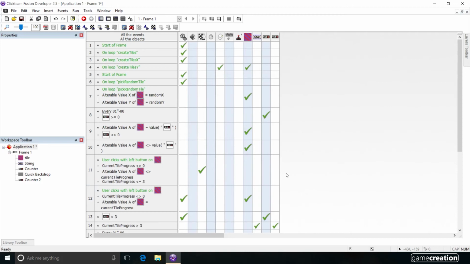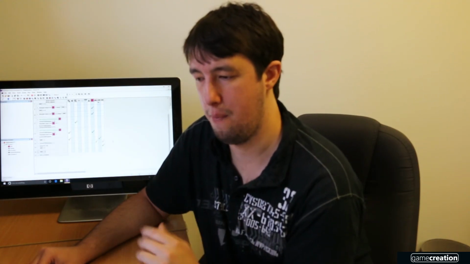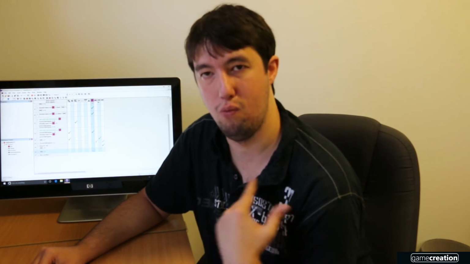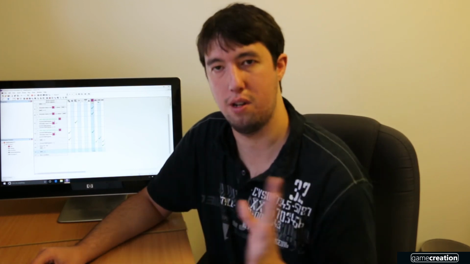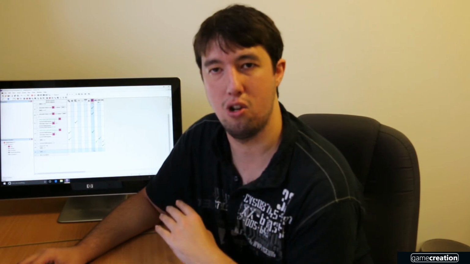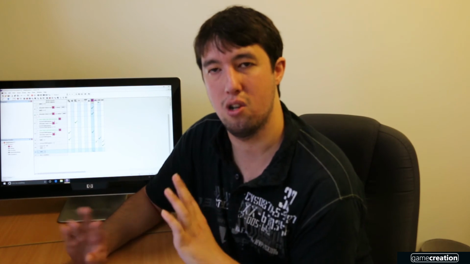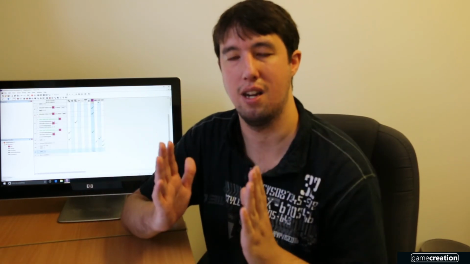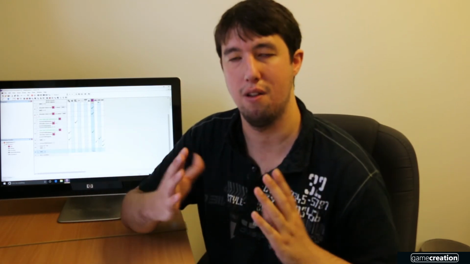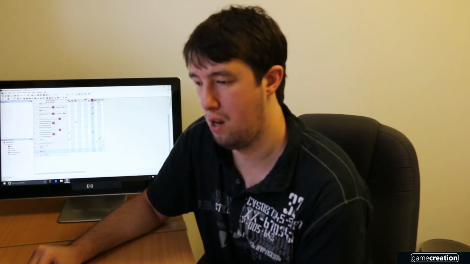Now, one way we could do this game is have the whole thing start again when it's restarting. So draw all the tiles again, start the whole thing again. And you don't need to do that. You could just go through each of the tiles and wipe their alterable value A's. And that would be a way of doing it. Sometimes it's a lot easier just to get rid of everything and start it again at the start of each level or at the start of each stage in the game. And I'm going to do that for this one.